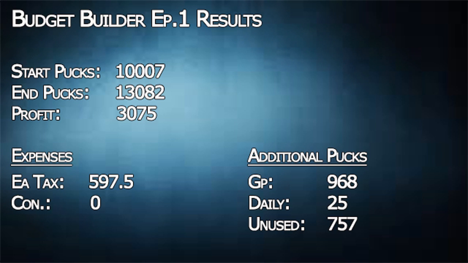We ended up with just over 13k for a over 3k profit for this first episode. Not too bad. And just to say something, I did not subtract the unused from the profit just because it wouldn't have made a difference, because I would have had to subtract it from the start pucks and the end pucks and our profit would have stayed the same. So we ended up with a 3k profit. Next episode is going to be 13k is what I'm going to start with.